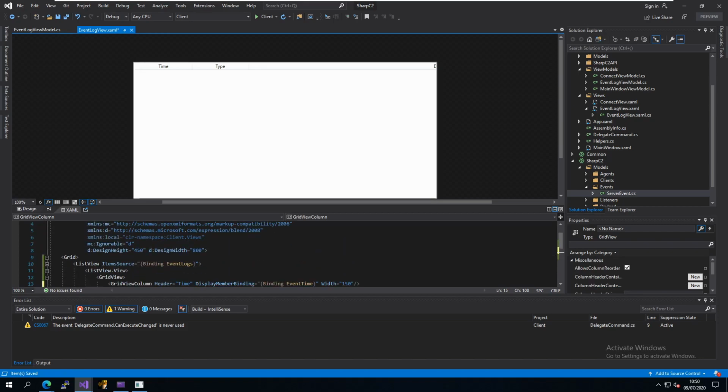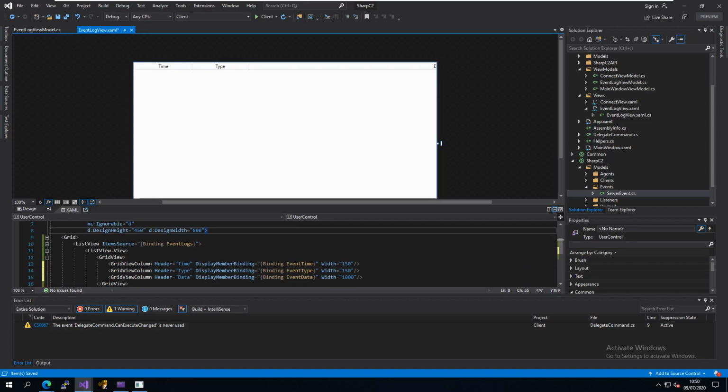Now, even though a view has a height and a width, and this width is 800, you can see we're exceeding that. Actually, when you embed the view into a window that is bigger, it will fill the space. It shouldn't get cut off. So we should just get a list of events as they come in here.